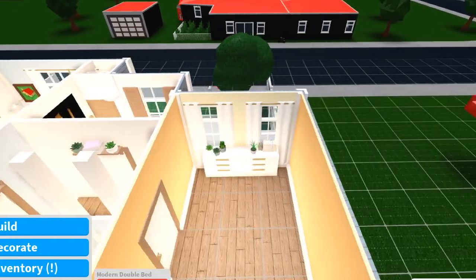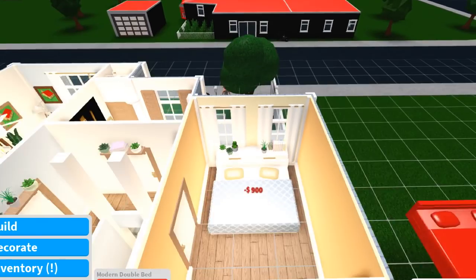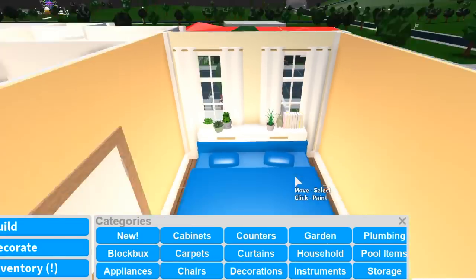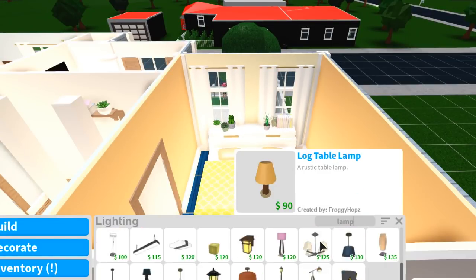I'm using the same counters that I used over the bed before, or the same dressers, and then I'm just copying the bed from my bedroom and putting it in the guest bedroom, but just painting it differently to go with the new theme.